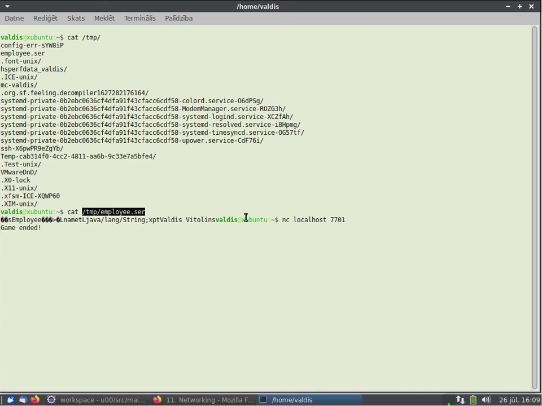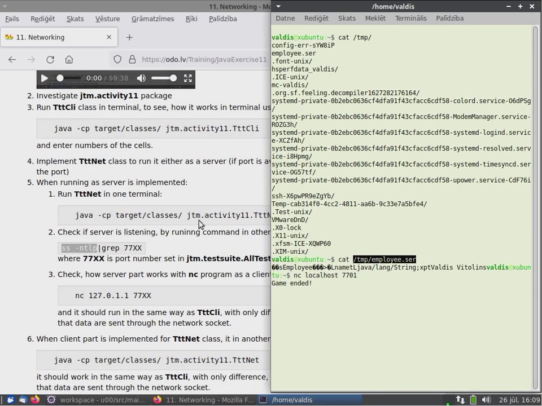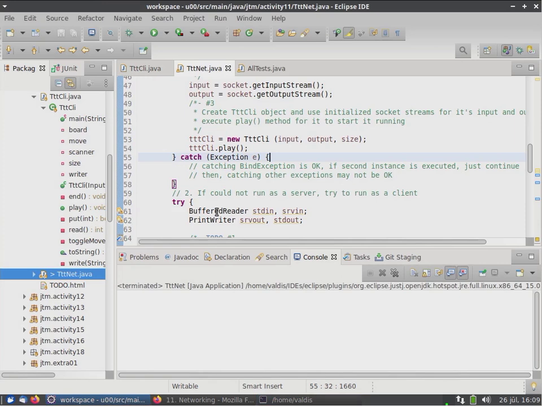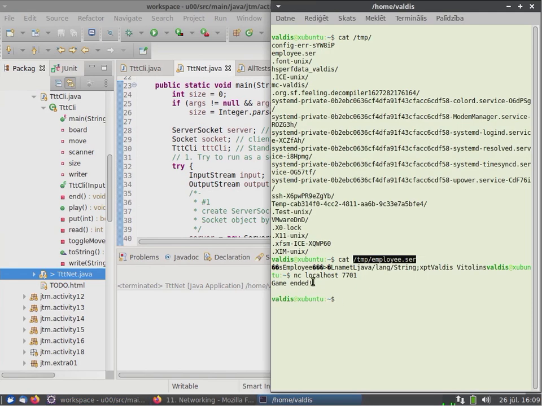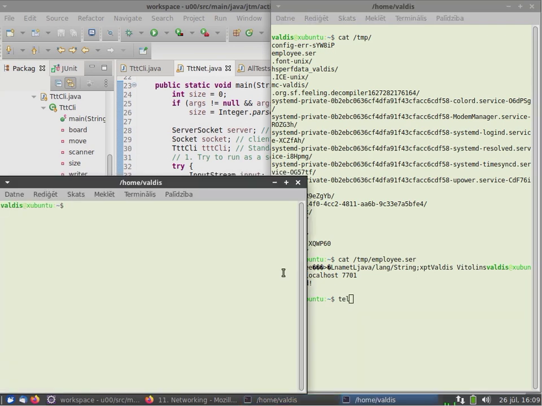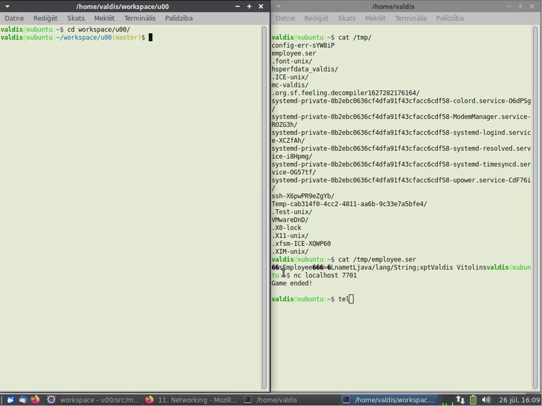And we see that it even works. The only difference is that by default the size of the board is 0, so the only thing we can do is check the network connection. And if Telnet is actually working, for debugging purposes it's easier to run it through the terminal. Let's order this in such a way.